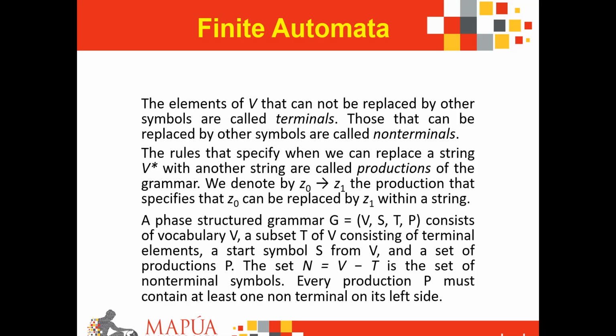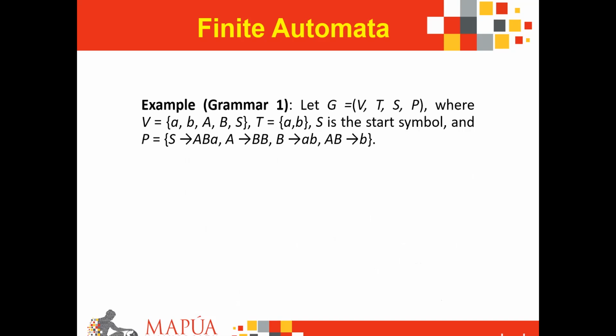Your respective production process contains at least one non-terminal character on its left side, which is usually taken from your set of vocabulary. This is one such example. Let's say your corresponding grammar G contains the respective vocabulary containing the following characters: lowercase a, lowercase b, uppercase A, uppercase B, uppercase S. Then you have terminating characters, which denote small letter a and small letter b. The S in your vocabulary simply means that this is the start symbol.